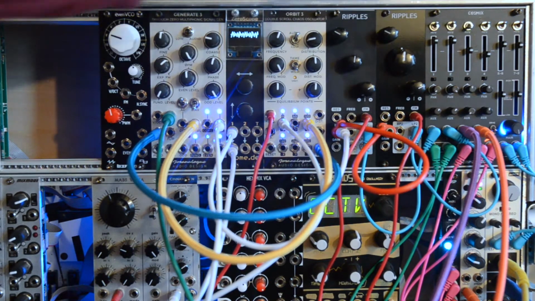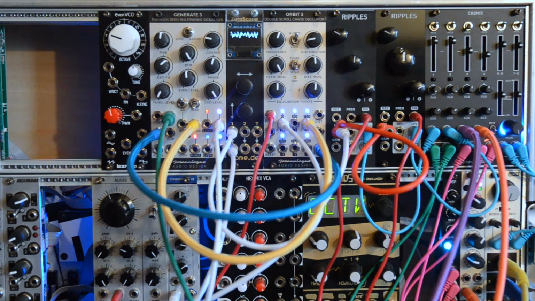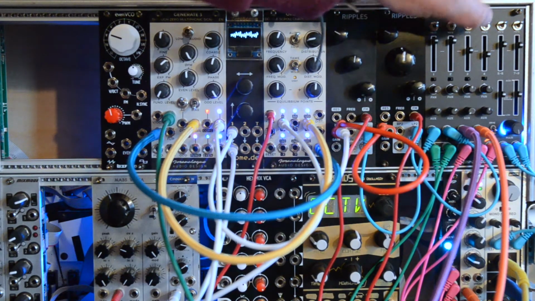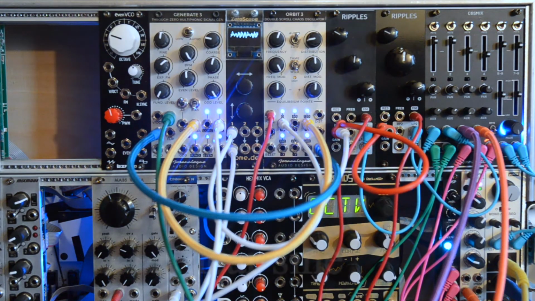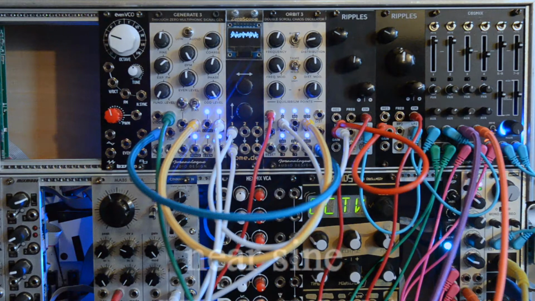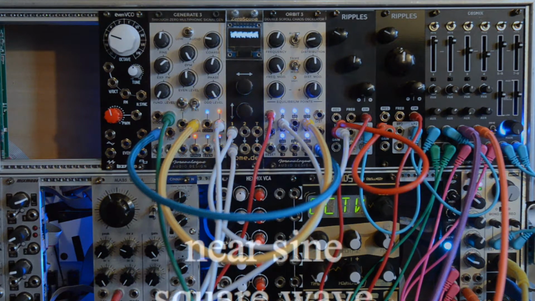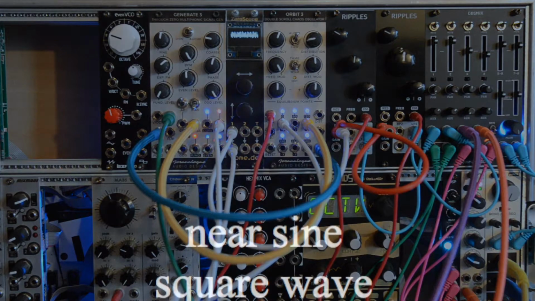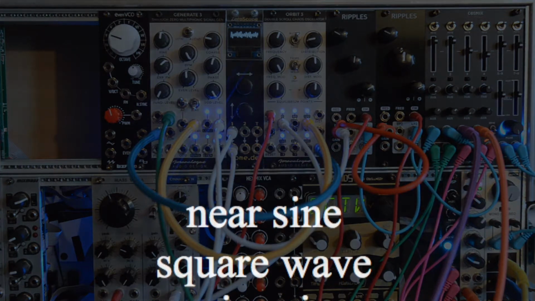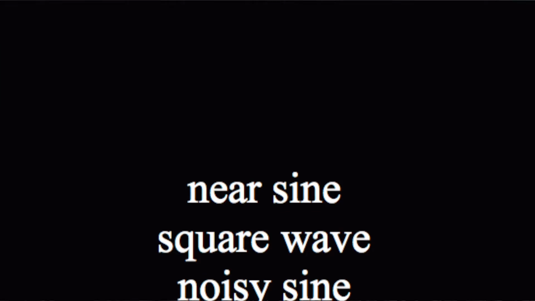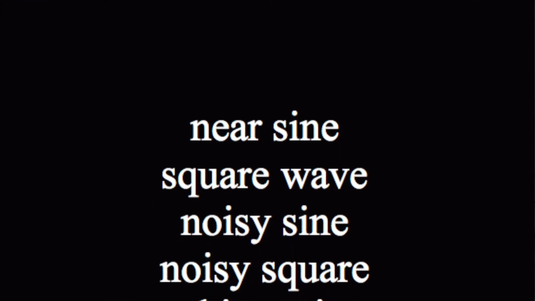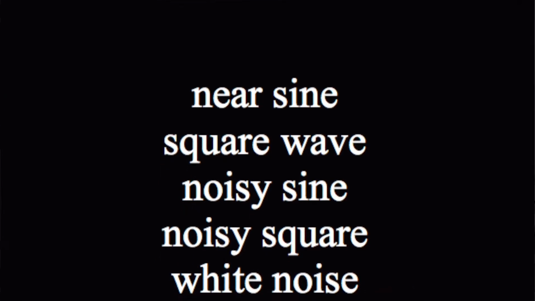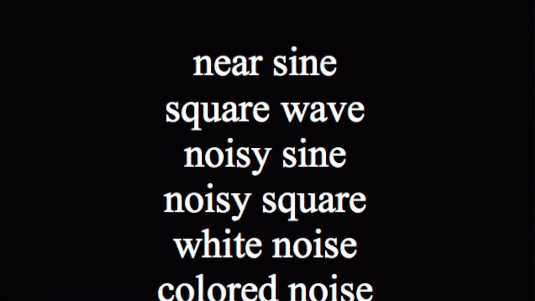Orbit 3 is a double-scroll Chaos oscillator, and it uses a system based on a type of strange attractor called Chua's attractor to create oscillations. Orbit 3 can be used as a near sine wave or as a square wave VCO, as a noisy sine or a noisy square wave, as white or colored noise. You can use it as a modulator for your system with chaotic or periodic and stable fluctuations, as a random gate or trigger, or as a stable clock.